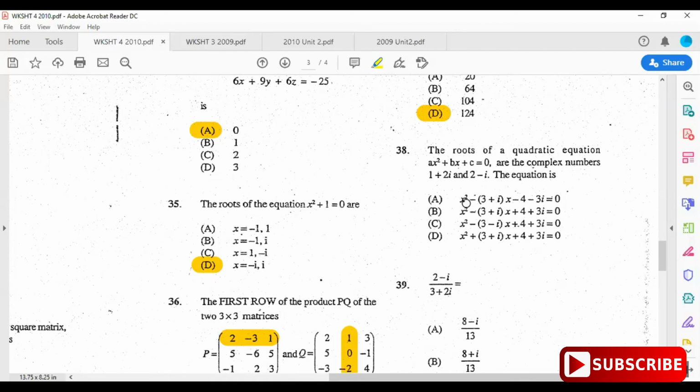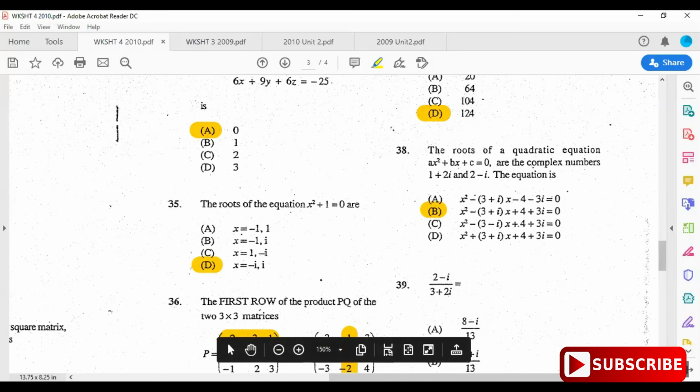But the easier way is just to look at the roots and remember that a quadratic is written in the form x squared minus the sum of the roots plus the product of the roots. So it's b. There's no need to say z minus bracket 1 plus 2i, then let z be x plus y. By the time you're doing all of that to get the answer, that's way too much work.